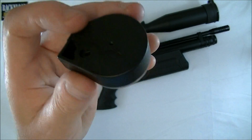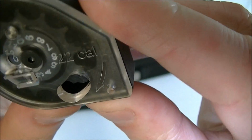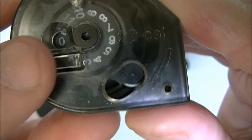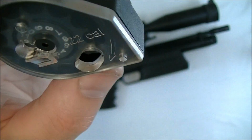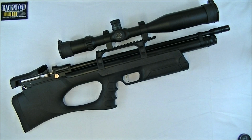To be fair, they are pretty tough, durable. You can look at a glance how many shots you've got left with these numbers that are around here. I mean, you're going to see anyway, because you can see through the perspex. But yeah, that's the magazine. I'll talk about loading it in just a second.